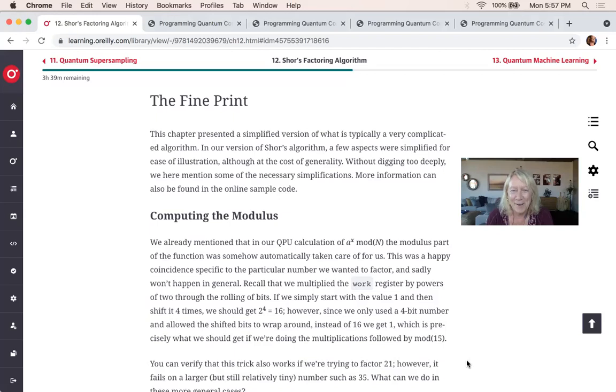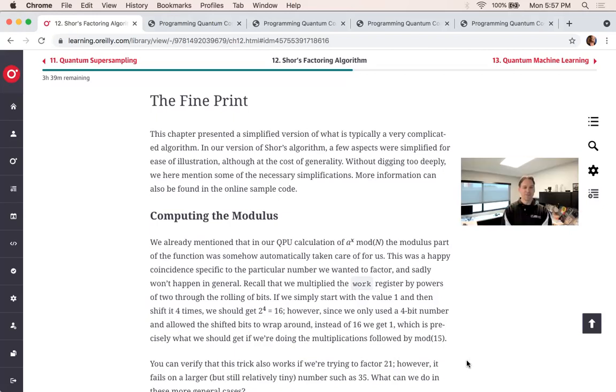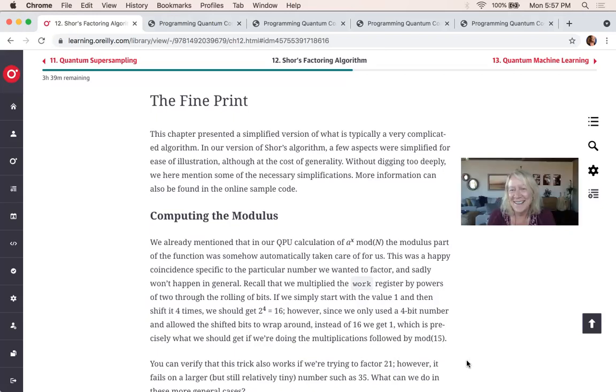So next week we're talking about machine learning, because this week was not challenging enough. We have quantum machine learning. And to give you a preview, it's going to be a similar approach because I think the authors ran out of time. There is no executable code in chapter 13. The field's moving so fast, there was no point.